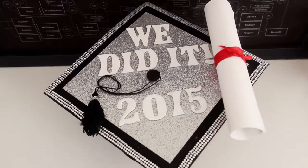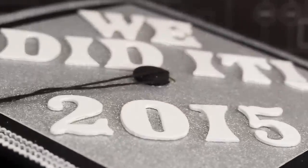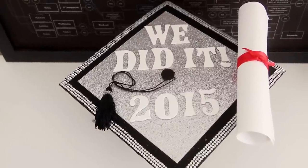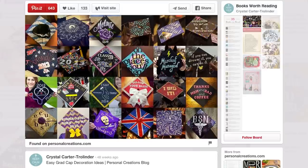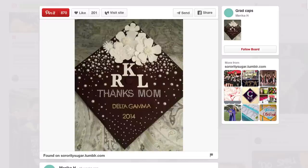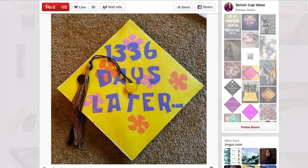This is only one potential design you could do, but I wanted to show you a really easy way to do it so maybe you'll be inspired to make yours as well, even if you don't go to an art school or consider yourself a crafty person. If you go on Google Images or Pinterest, you can find tons more inspiration — from using your school colors, to shouting out your sorority, to cursing your student loans, to referencing a book or a TV show.